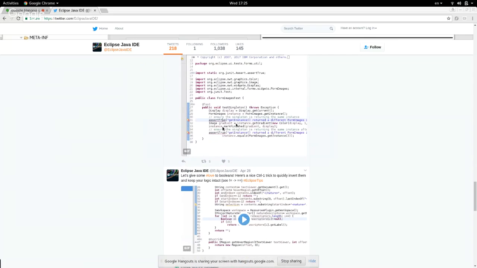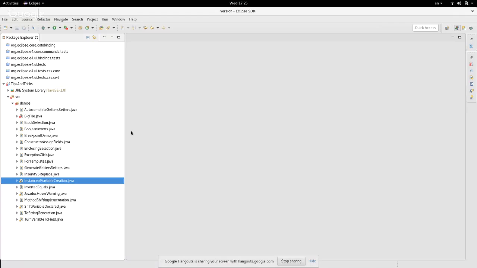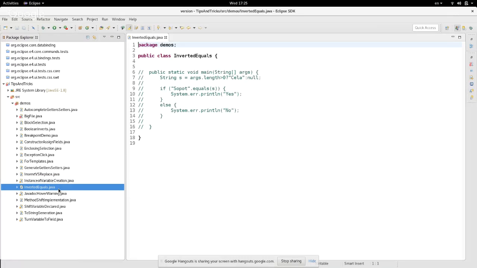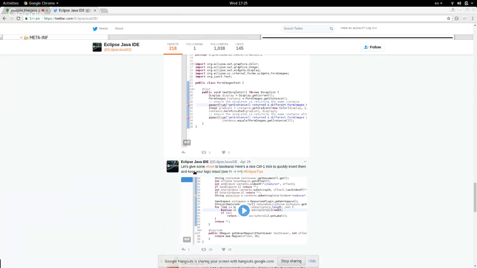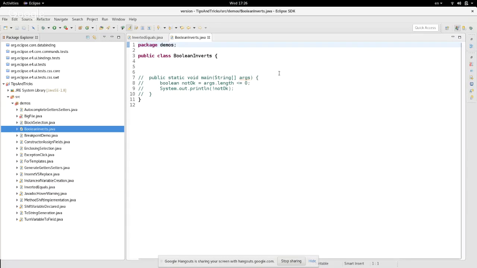Now skip static imports. Boolean inversion. This is probably my favorite, I think. There are two very nice Boolean tricks, Boolean inverts.